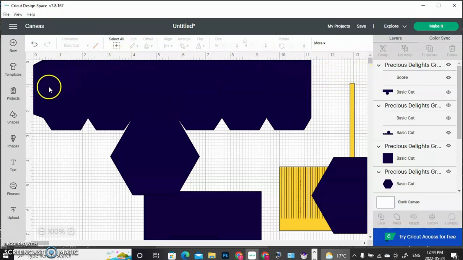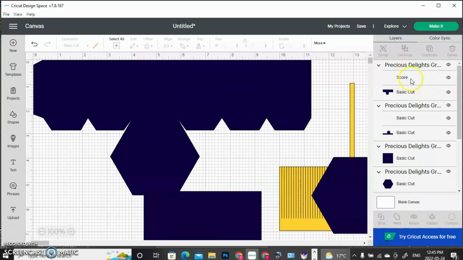Now, it's going to look exactly the same. You're still going to see the dashes. However, the software is going to tell your machine to use your scoring tool so that the fine blade will not make the dashes. It will only use the scoring tool and make the score lines when you cut it with the machine. So like I said, it's still going to look exactly the same. Nothing really on the template's going to change, other than what you see here on the right hand side.